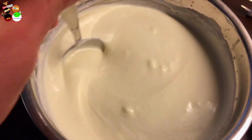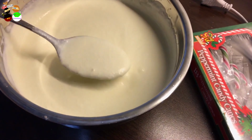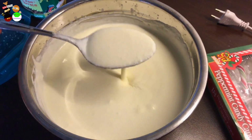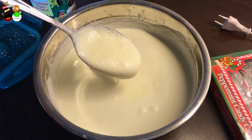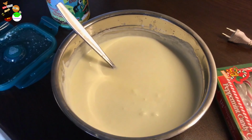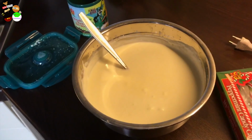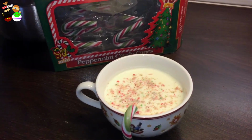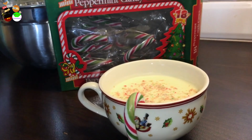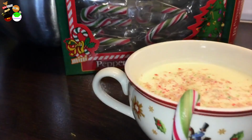This is the first time for us to make eggnog. I don't know. According to Mike, it smells funky. So maybe you shouldn't leave it in the fridge for 2 days. But then again, it was cooked. It was all cooked. It already smelled like that yesterday. It's because of the eggs, I think. So this is the final result. You guys, here it is. The peppermint candy cane eggnog.